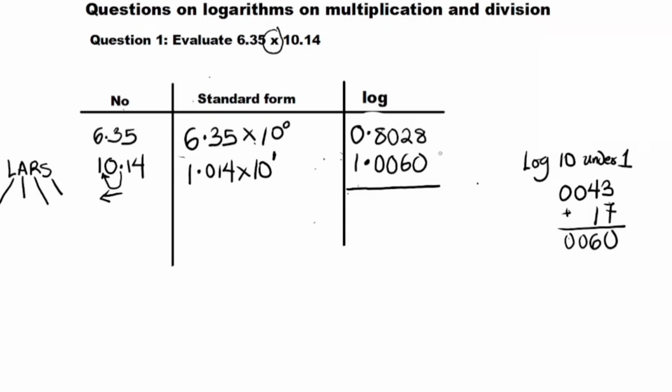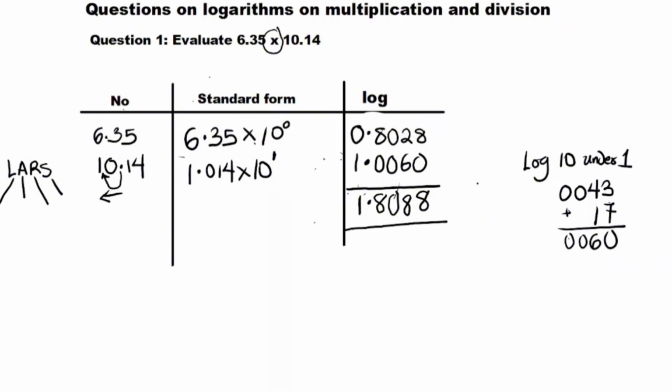So if you look at this, 8.0 is 8. 2 plus 6 is what? 8. Here we have 0. And then 8 plus 0 here is what? It's also 8, the decimal point. And then 0.0 plus 1 here is 1, right? That's the first thing to do, but we're not done.